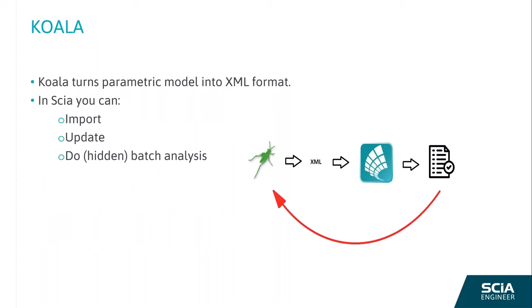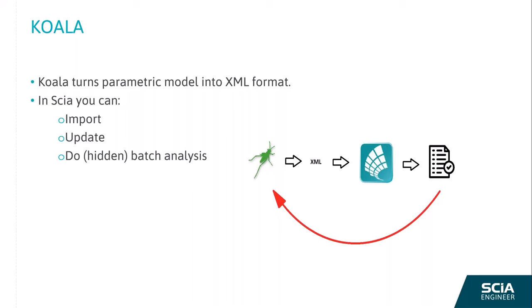So the way we have set it up is we basically do an automated batch analysis. Some of you might know that you can do a batch analysis in SCIA Engineer. The way it works is that you have to create an empty template file in SCIA, so that's going to be a .esa file. And in that empty file, you put an engineering report with whatever result you want to know in the end.